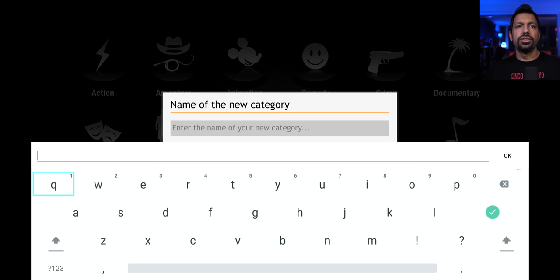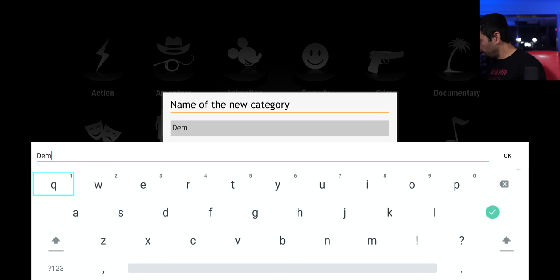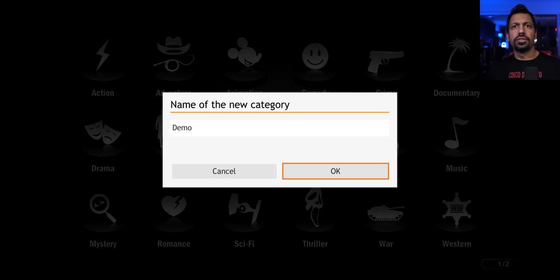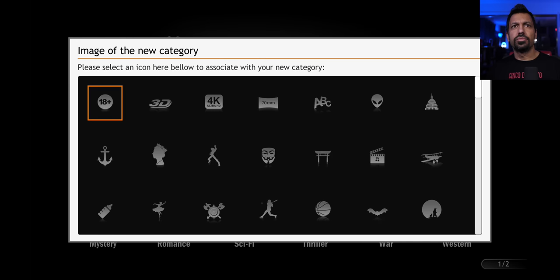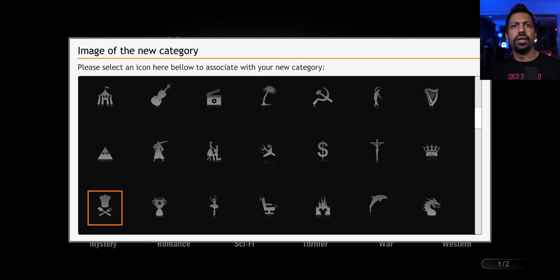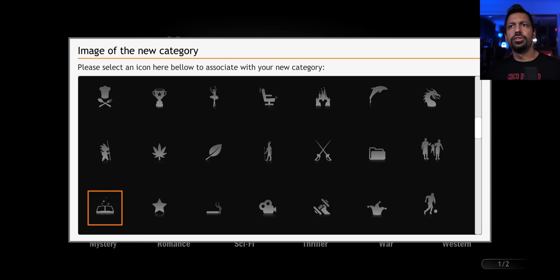Okay, enter the new category. Now I am going to use that keyboard right now to type this in. Shift D E M O, demo. It's gonna be my demo category. And this is what I'm talking about. This is the coolest thing. Now we got to pick an icon, and there are so many icons to choose from.